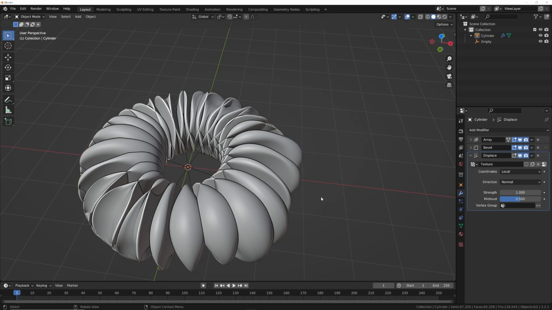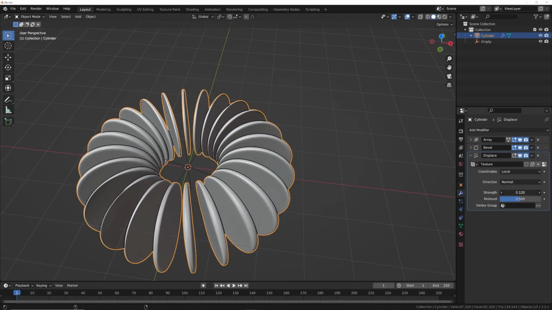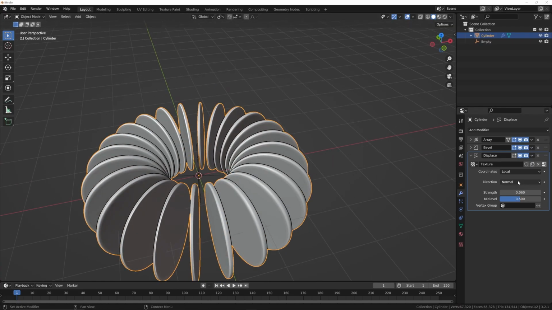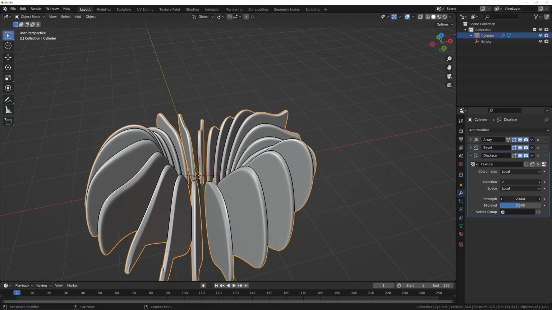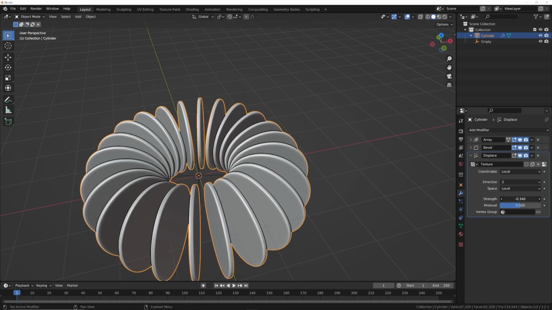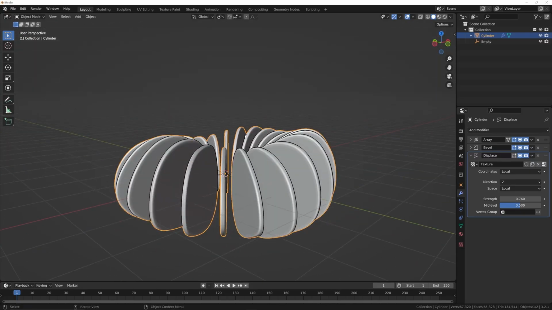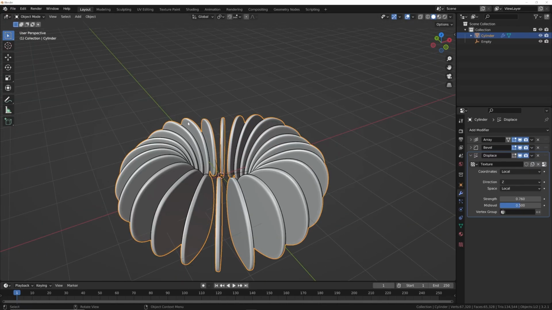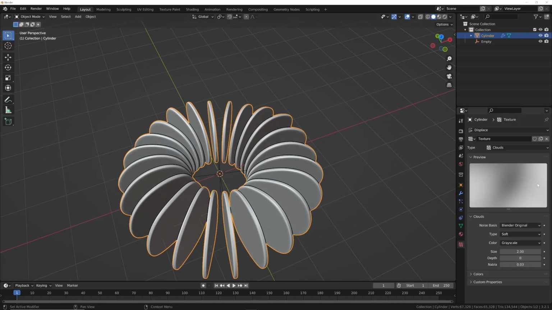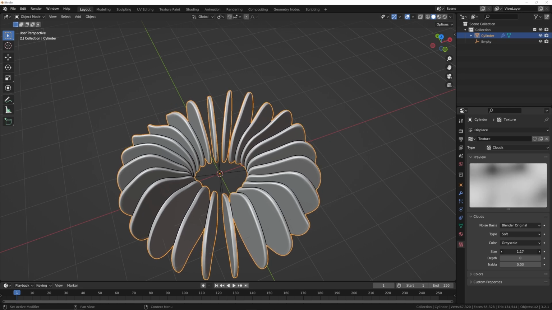And then what I'm gonna do is bring that strength down significantly just so it's affecting it just enough, like that. What I'm gonna do now is go from normal on the direction to the Z axis. And what that's gonna do is just displace it in this direction, which gives it a little bit more play without it clipping and going into itself and all that. You can just displace it on one axis. And then we can bring that size up a little bit more to kind of play with it.